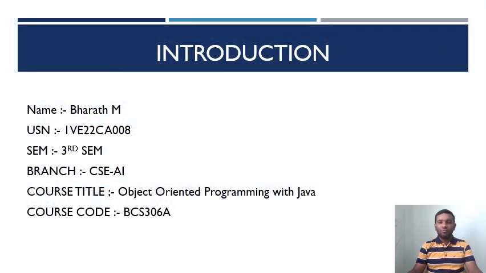I belong to third semester of Computer Science and Engineering and Artificial Intelligence department, and the course or the subject which I am going to take through in this video is Object Oriented Programming with Java. The course code is BCS 306A. The topic, as I said, is about exception handling. Now let us look into the video.